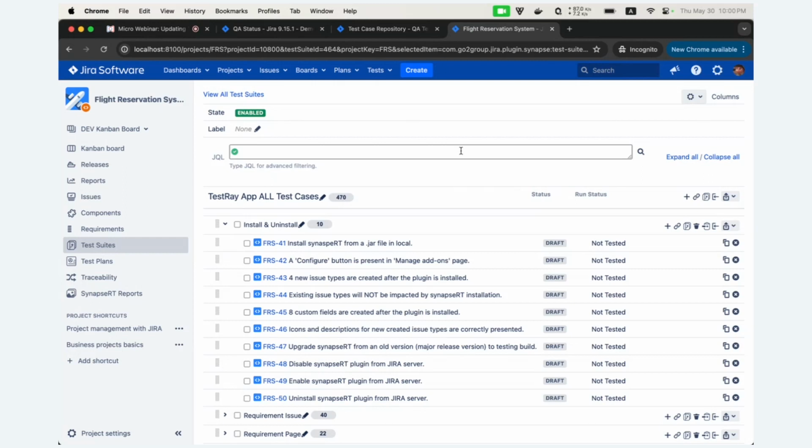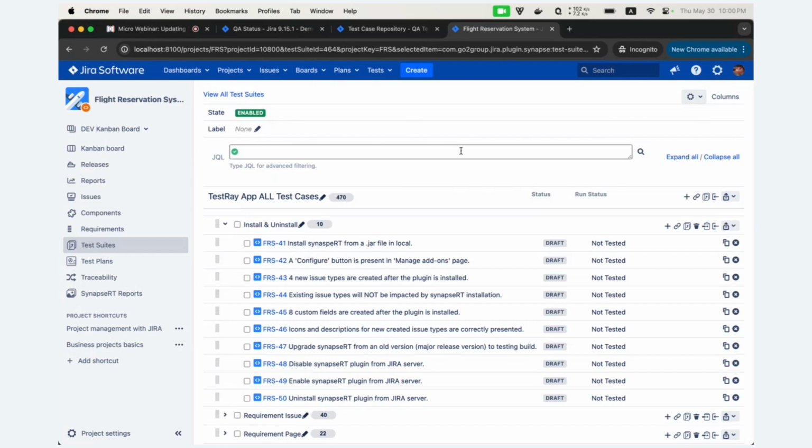Today, I'm going to talk about updating test case structure by using our move and copy feature inside TestRay. You see, for any testing team, how to organize your test cases, or in other words, the test case structure, is so important because the same structure will be presented in your execution phase in test plan or cycle. So all the test cases need to be organized in a logical way.